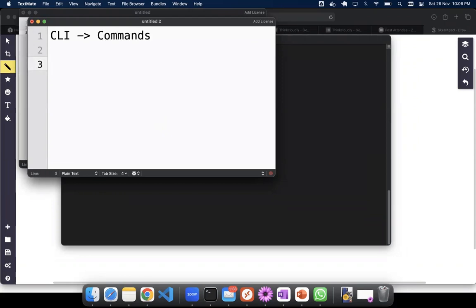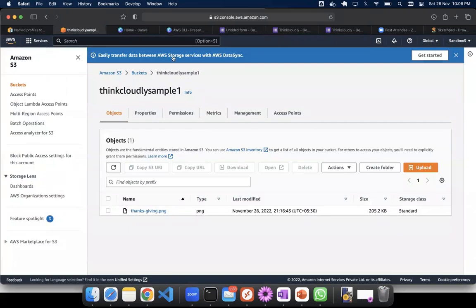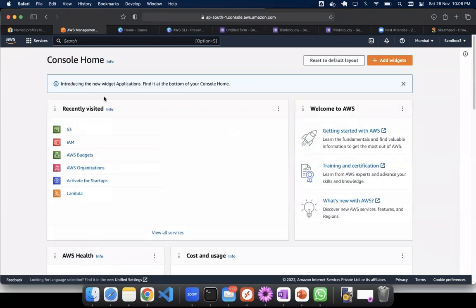Now the next thing is, when we type a lot of commands, why do we need AWS CLI? All of you understand that CLI is to type a lot of commands, but why do we need AWS CLI? I think we can use the console. I can just go to the console over here. This is the AWS console, and many of you have used this console all the time. You have gone to Lambda or EC2, you have used IAM, and if you want to create a user, you just click on a few buttons and you do it, right?